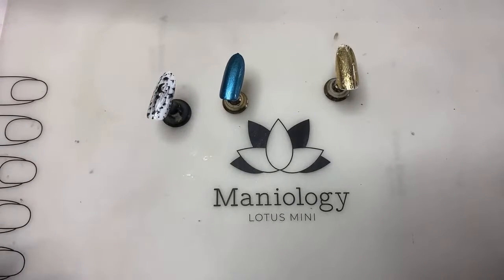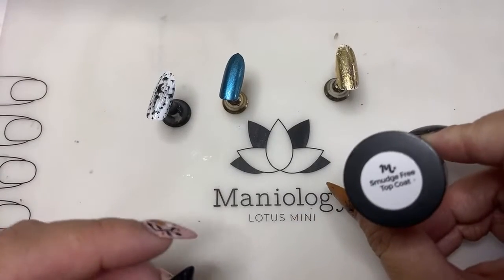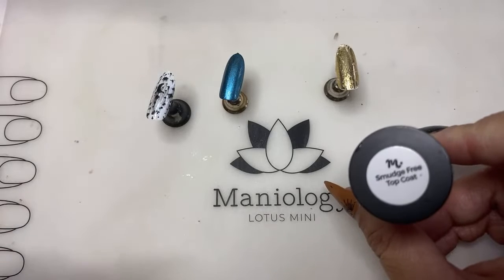But today's topic is how to get a gorgeous manicure with our smudge-free top coat. Hey, Joanna. Thanks for joining us. So, for those of you who don't know about the smudge-free top coat, this is a lifesaver.